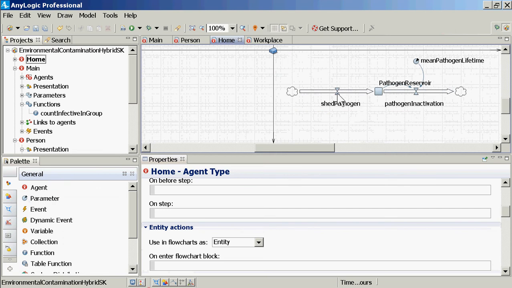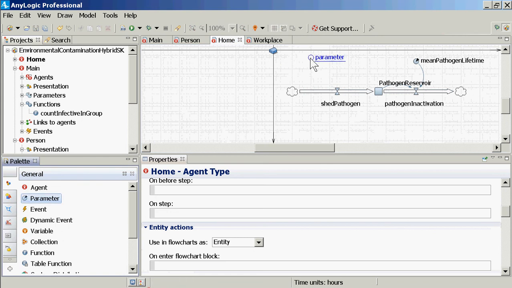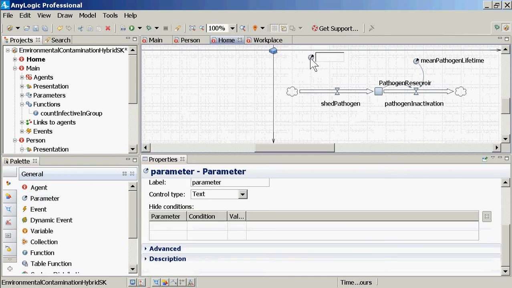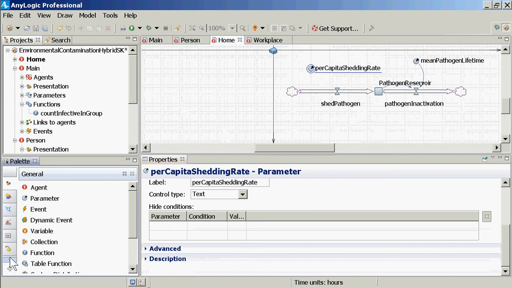Here we're going to be adding in a parameter called per capita shedding rate. That's going to be the amount that each person sheds. And we're going to connect a link between it and this shed pathogen.